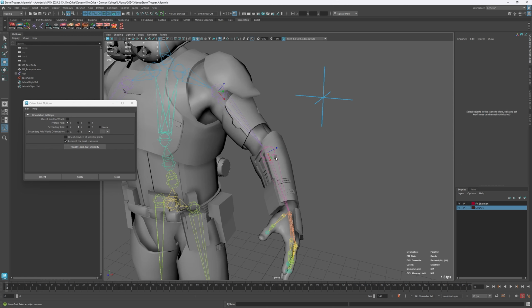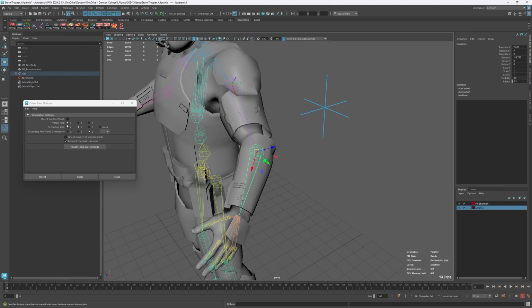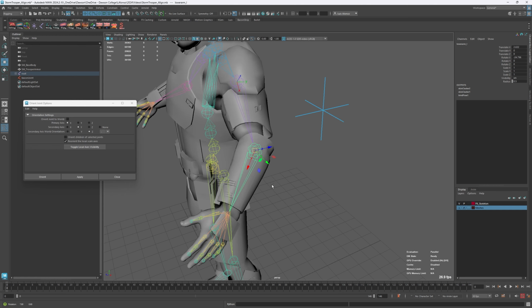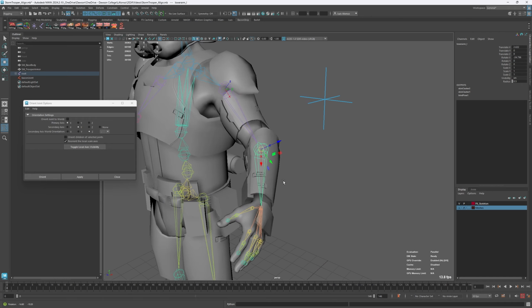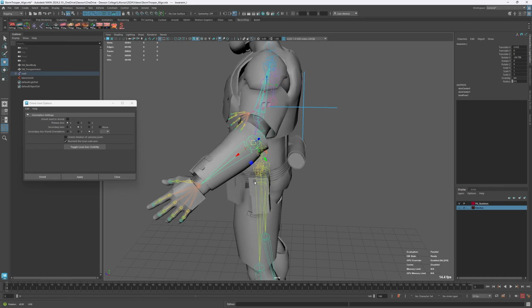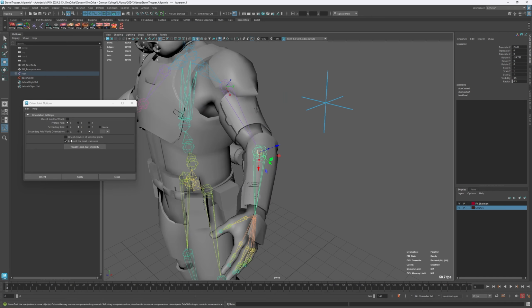So first thing we're going to find is that if we try to use the world orientation to realign this joint, one of the things we could do is make the y-axis point to the back. X is always the one that points to the children, so that one's fine. We're going to keep it like that. Secondary axis is going to be the Y. That's the one we're going to try to take control of.